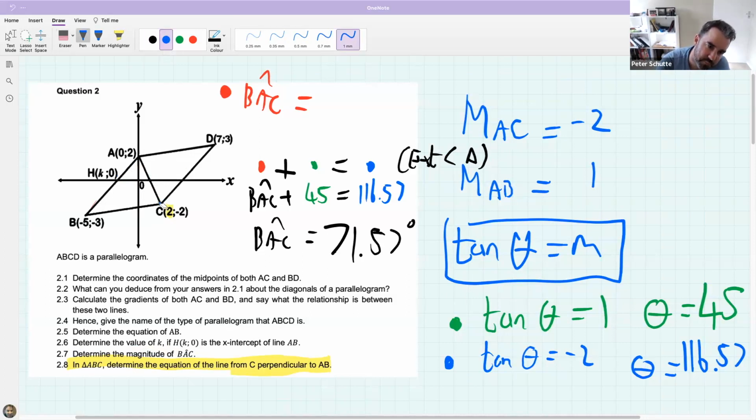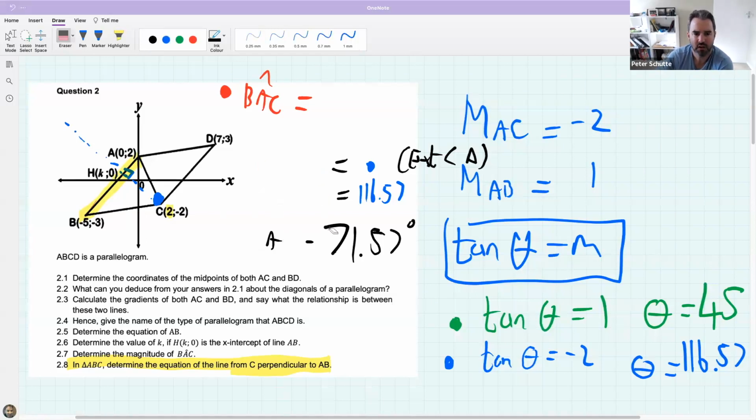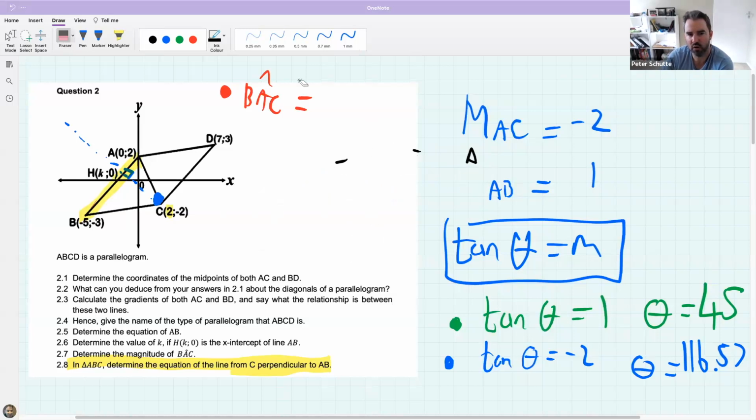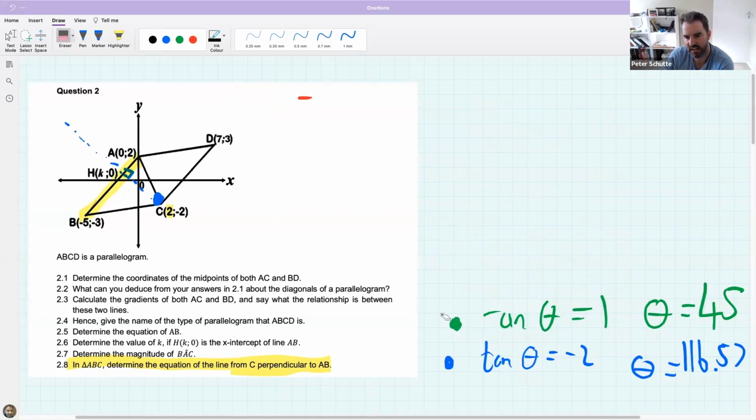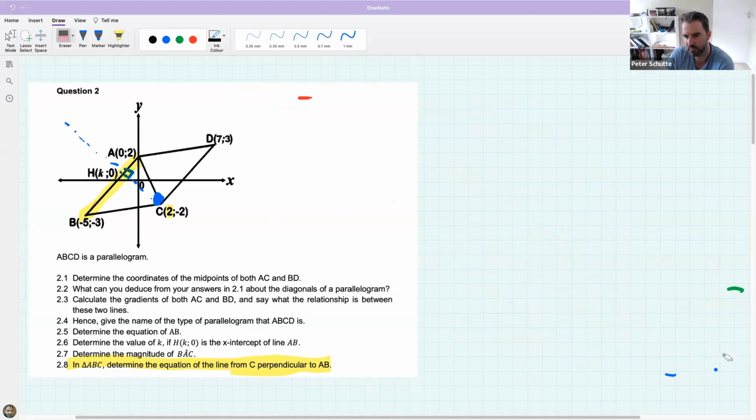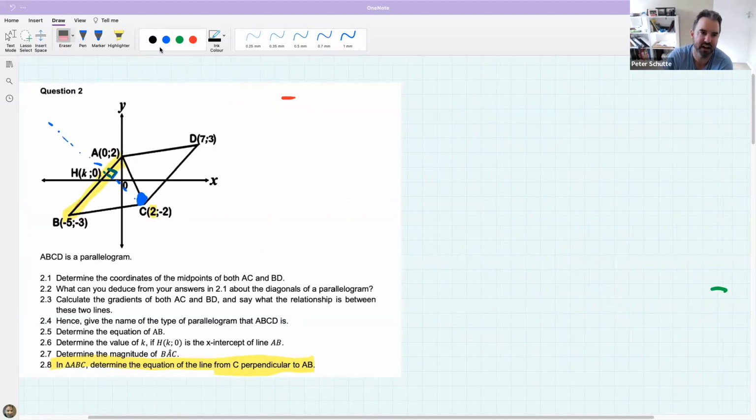So if it was going to be at 90 degrees, if you imagine a line that goes through the point C, but is perpendicular to this line AB, they want you to find the equation of that line. Okay. Now, if you want to find the equation of any line, you need to know its gradient and you need a point on the line. So as we look at trying to find the equation of this blue line, which let me make it solid. We were trying to find what the equation of that line is.